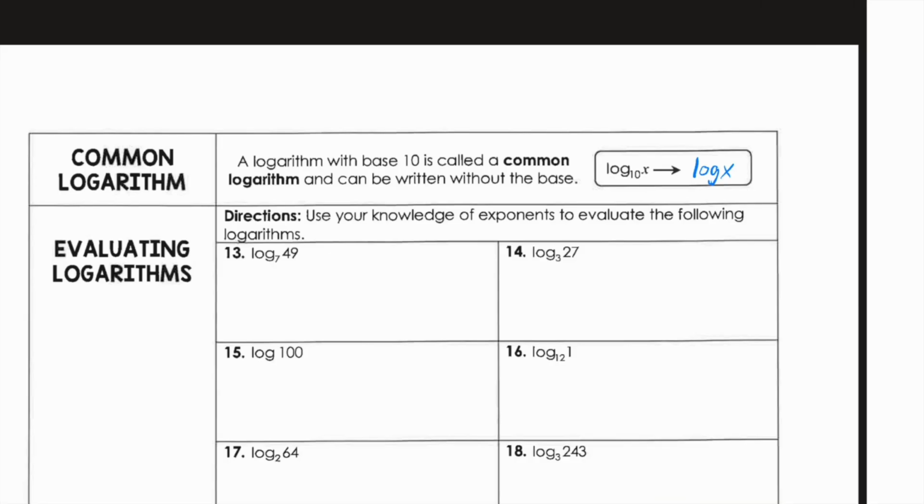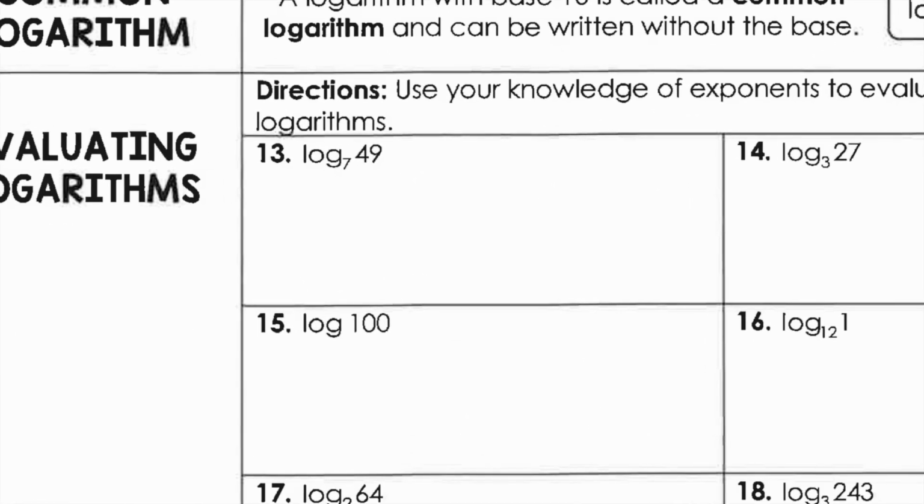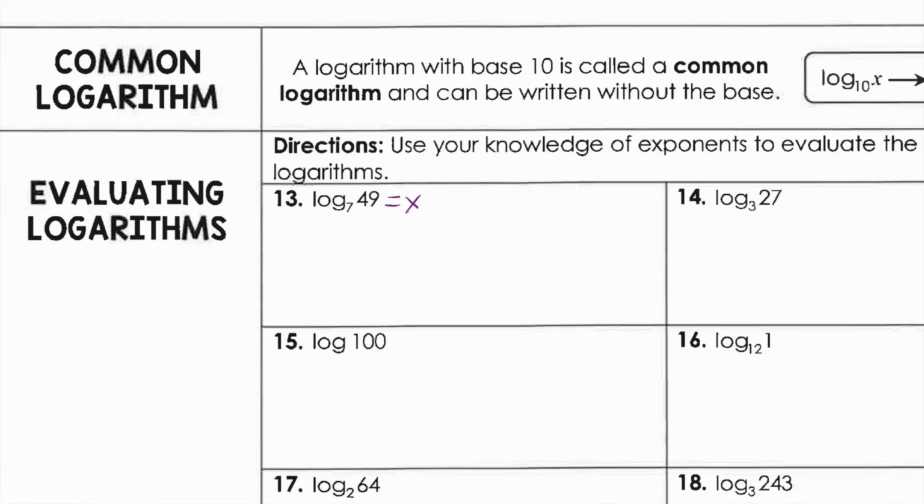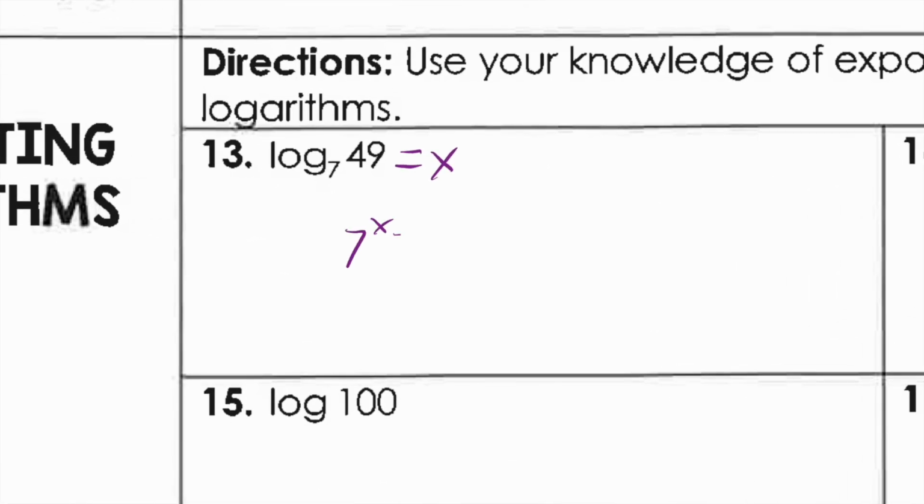Now we're going to use our knowledge of exponents to evaluate the following logarithms. And so the question we're asking here is, what is the exponent that gets us from the base to the answer? It's helpful sometimes to think of this as equals x, and then to do our spiral to turn it into exponential form, where we have 7 to the power of x equals 49. And then we say, okay, what is that power of x? I'm asking that same question, but it might be a little bit easier to see what's going on now that we can visually see where the exponent is.